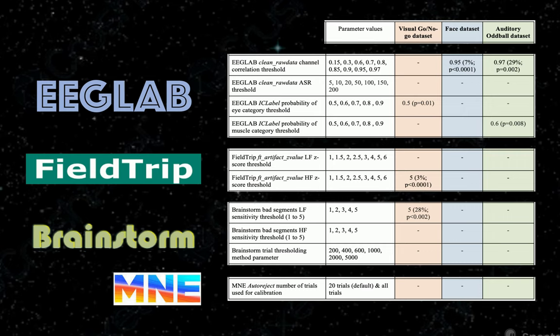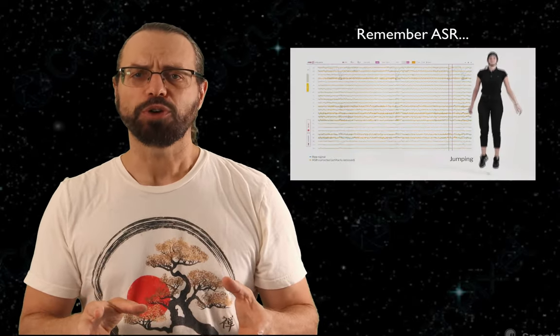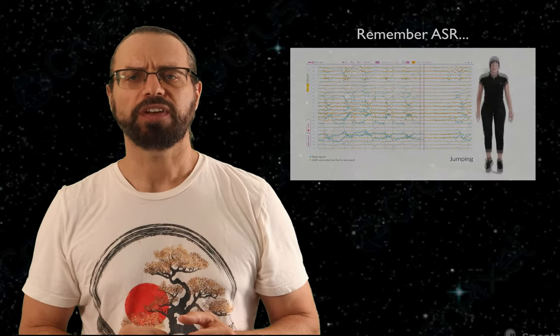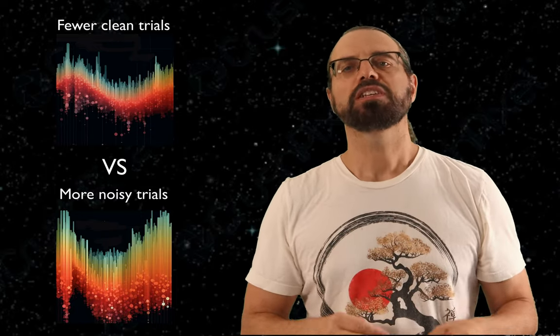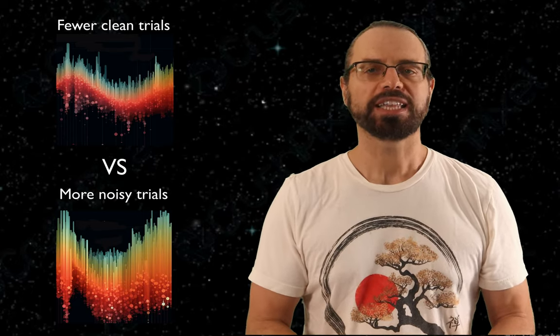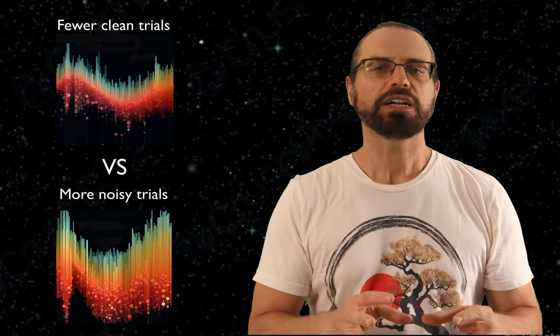Here we summarize the result in this table. This table is the reason why the title of the paper describing these results is EEG is better left alone. Artifact rejection methods do not make much difference in terms of the significance of standard EEG data. And this is for EEG data acquired in laboratory conditions. The story might be different for EEG data acquired when the subject moves. It does not make any sense, though. It is obvious that some of these algorithms work well at removing artifacts. The reason almost no method increased the number of significant channels is that as you remove data, you lose some trials, which means you lose statistical power, even though it can be shown that after data cleaning, the remaining trials have fewer artifacts. We also have fewer trials and less statistical power.